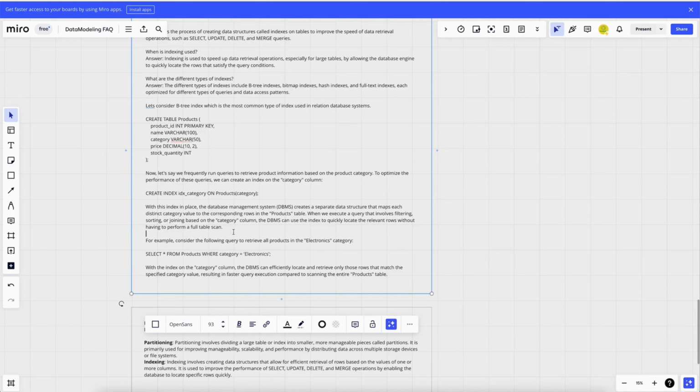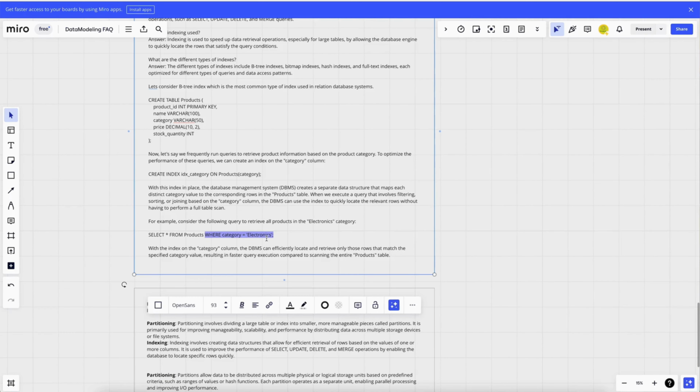So that's the indexing method. For example, consider the following query to retrieve all the products in the electronics category. Where the category is equal to electronics, and since we have the index on category, it will internally map all the rows where the category is equal to electronics in one data structure.